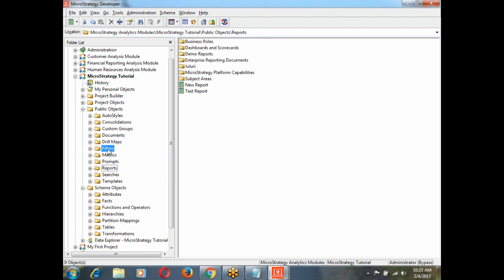We'll learn to create filters and use them on reports, create metrics and use them on reports, and learn consolidation and how to use it on a report. Bottom line, all these objects we create are used on reports, and we build reports to use in documents.